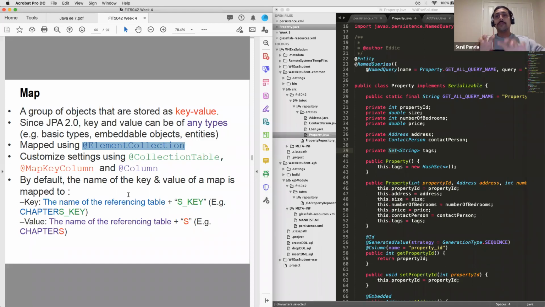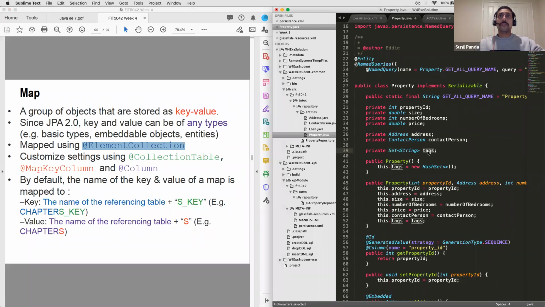And when you're using map, it will create 2 different tables. If it would have been a map instead of set, in that case, it will create the name of the referencing table, which is property.